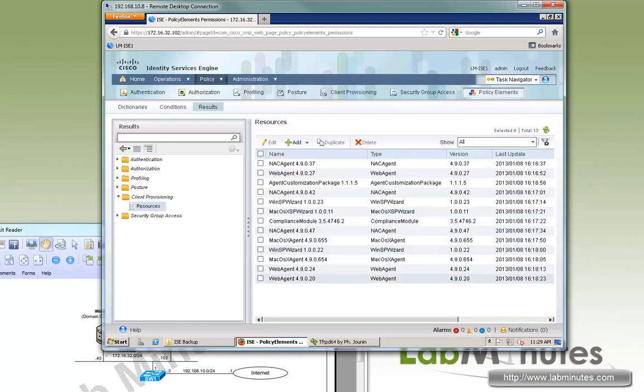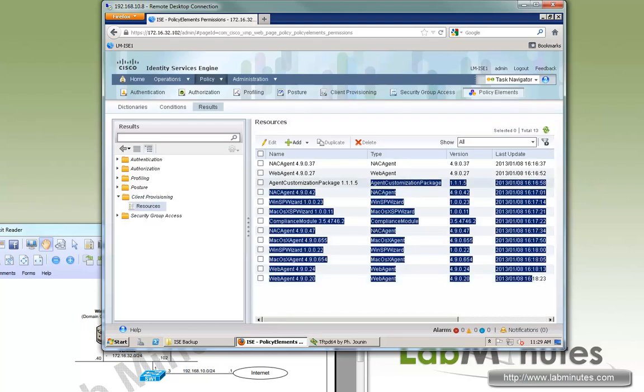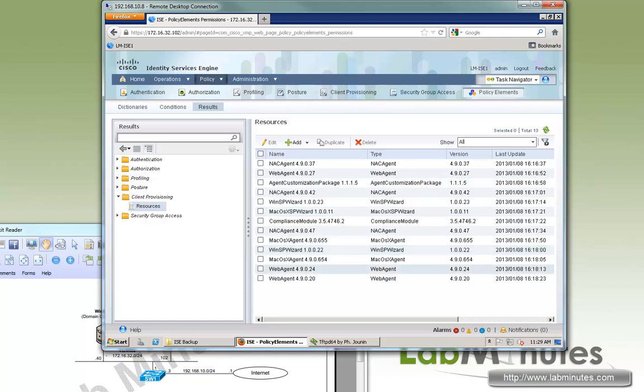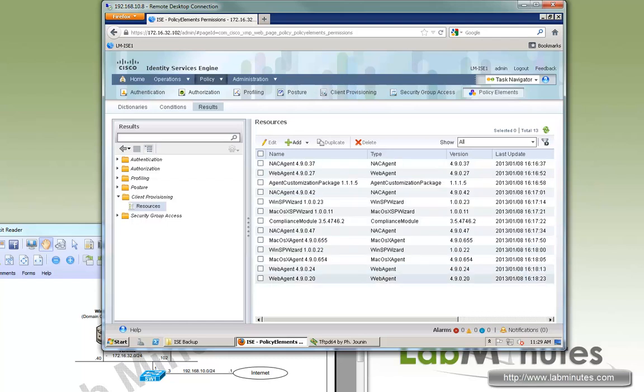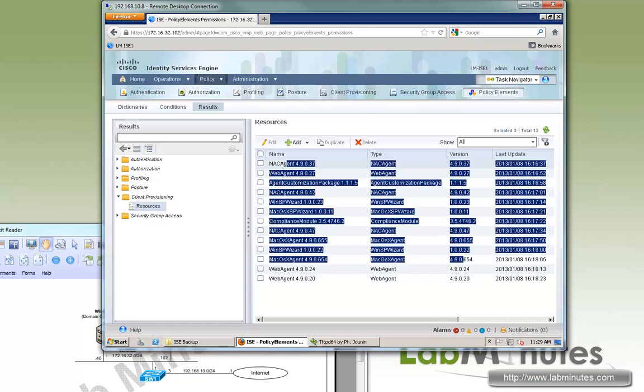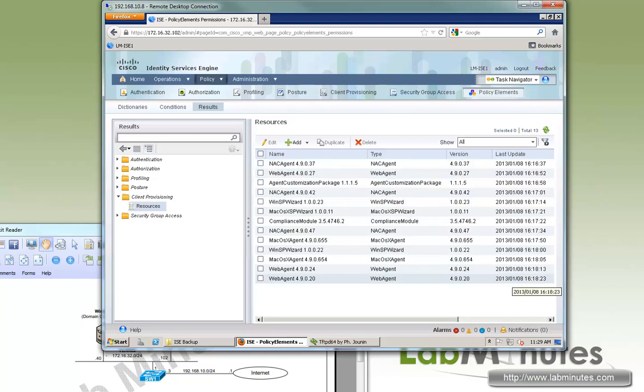So right here, ISE has successfully downloaded or updated these clients from the Cisco website. Before, I guess I should have shown you that this list right here would be empty. But now after you turn on the automatic download, it pre-populates the list for you with the latest version of each type of client. So that's why I definitely recommend turning on the automatic download.